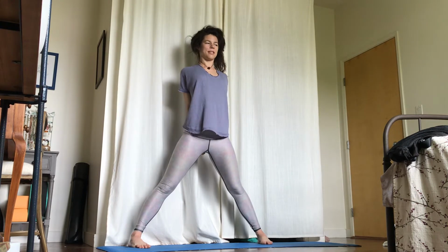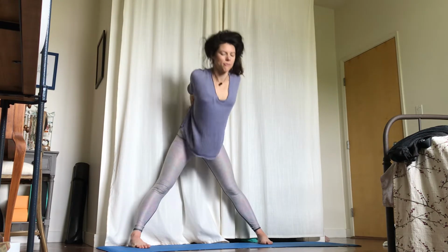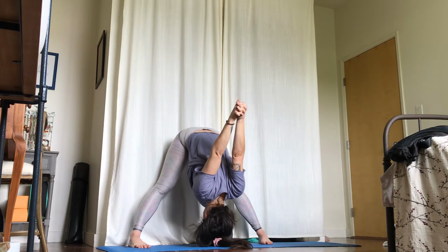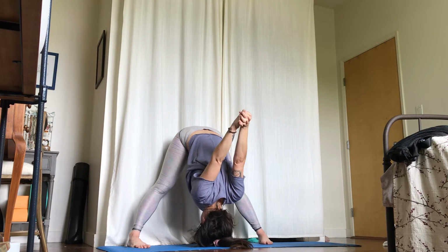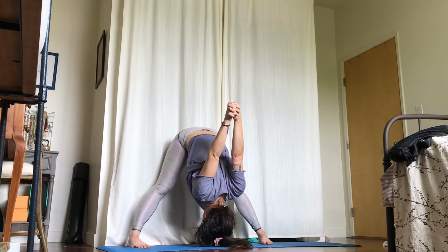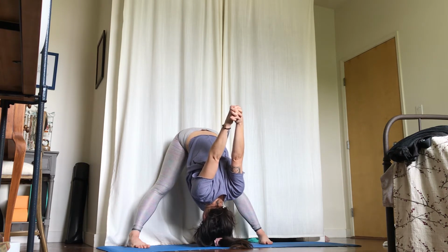Inhale, stretch your chest. Exhale, fold forward. Some folks, they like to get their hands to touch the floor. Be careful with your shoulders. 4, 3, 2.